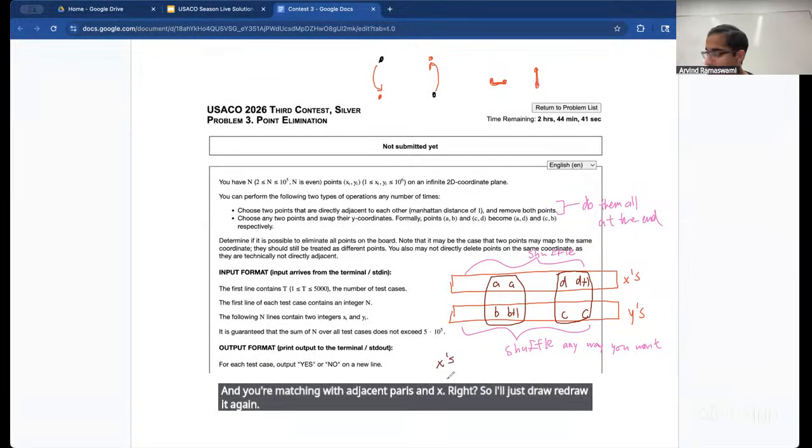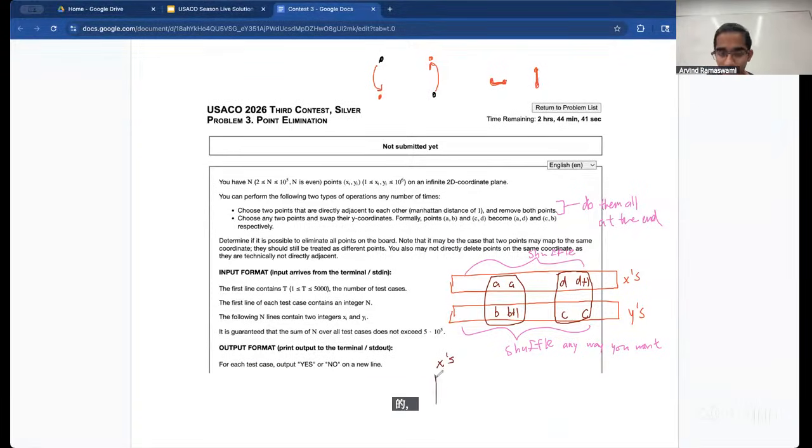So if you group the x's into equal pairs, it's of the form A1, A1, A2, A2, and so on. And then you also have a group of the adjacent pairs: A1, A1 plus 1, A2, A2 plus 1, right? Something like this.